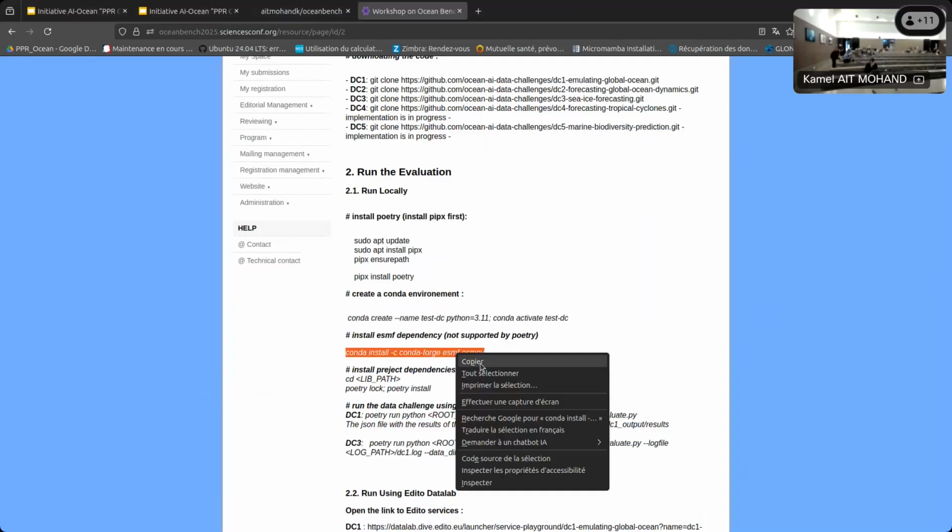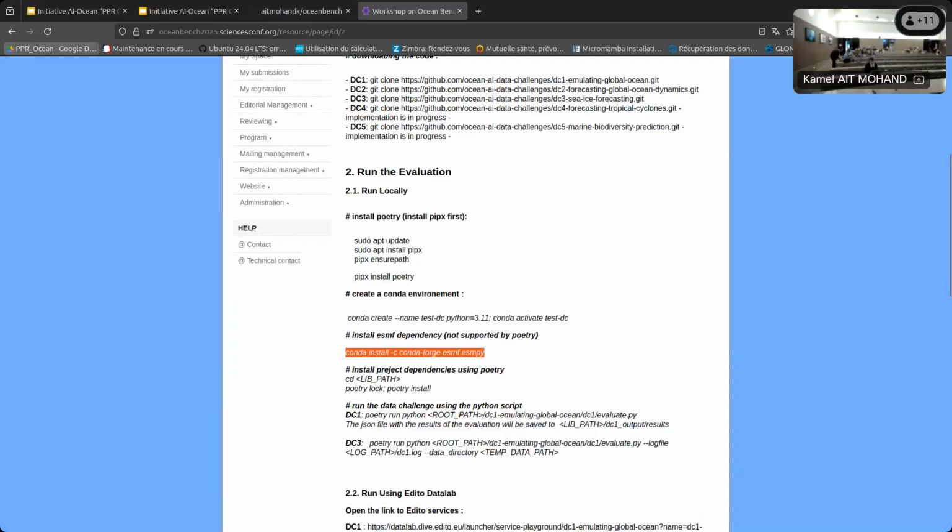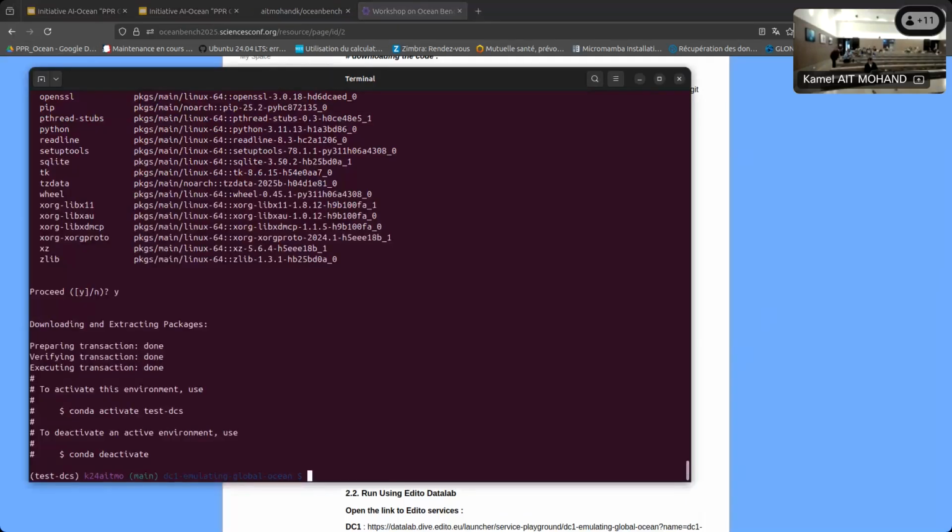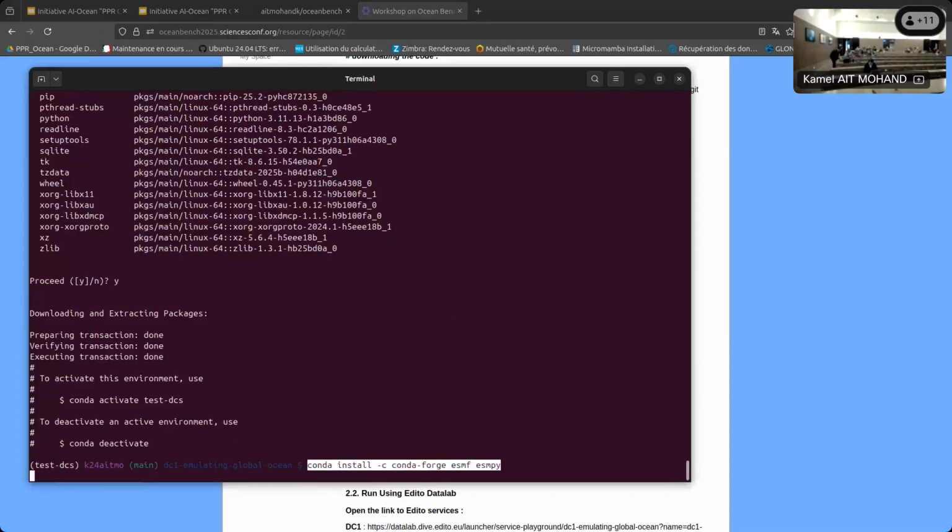And this is the step that I missed. If you don't install these libraries, it won't work.